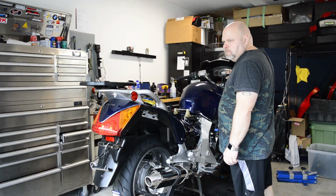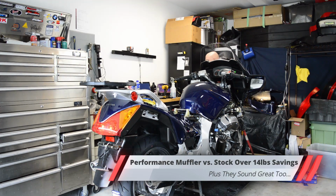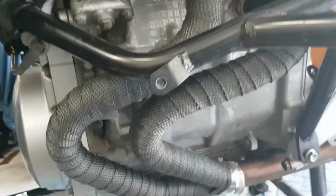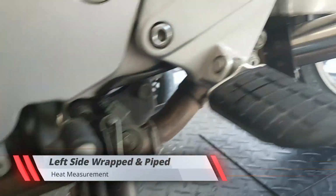The Delkevic mufflers don't restrict the exhaust flow and don't have a catalytic converter in them. They weigh less than half the weight of the stock mufflers and sound great. For safety's sake, now that we've finished half the bike with exhaust wrap and performance muffler, I'm going to stop there and see how much of a difference it makes to our heat problem.